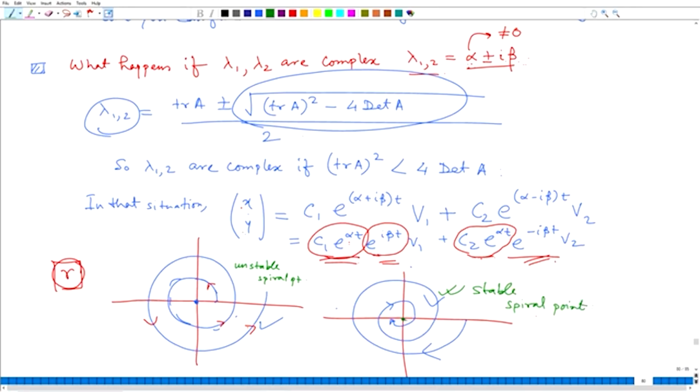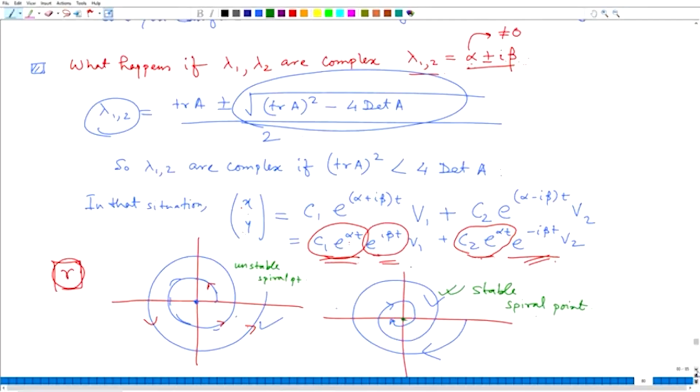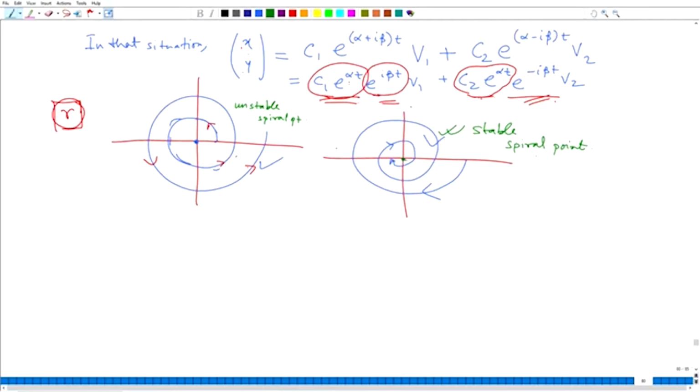And in the next lecture we will see that the concept of the spiral point is fundamental and pivotal to understand another concept, which is known as the concept of limit cycles. So, finally, here I have just given you some qualitative description. I give you a small exercise which you can calculate by yourself.